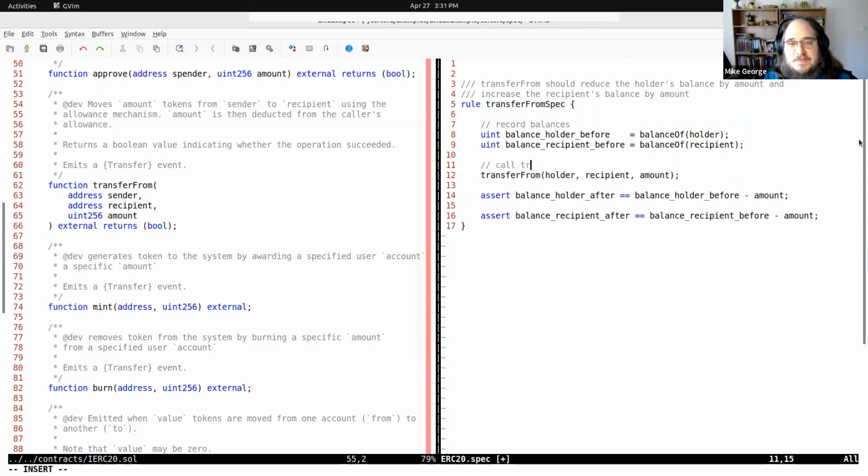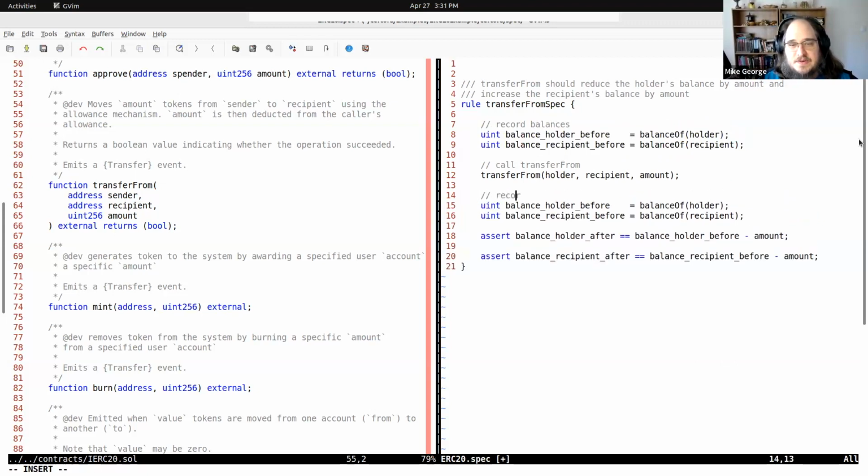Then I'm going to call transfer from. And then I'm going to record the balances after, the balance of the holder after and the balance of the recipient after. And now these two assertions make sense, right? I'm asserting that the balance of the holder after I called transfer from is whatever it was before, reduced by the amount, and the recipient, their balance should actually increase by the amount.